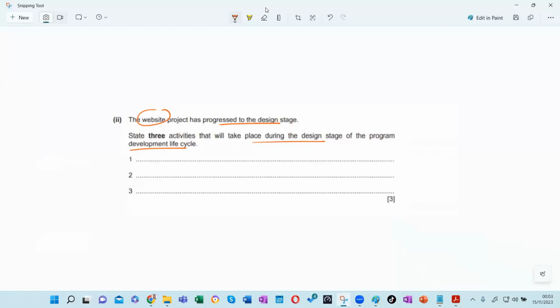Yeah. Page layout. Then form design. What else? What about image manipulation?